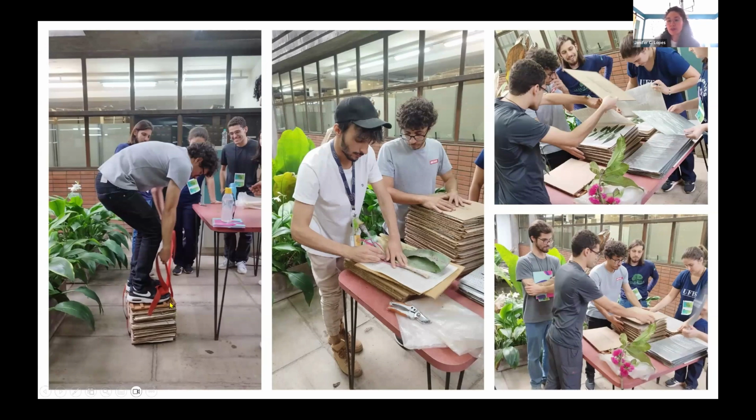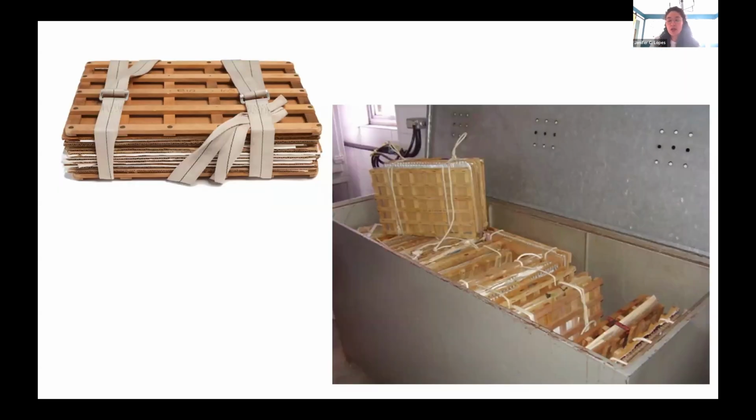to make sure that the plant is pressed adequately, because this is very important in the second step of the process, that is drying the specimen. And for drying the specimens, we usually put the presses in the oven for several days. Sometimes the temperature varies, but usually it's from 3 to 5 days. And there are, of course, certain species that have more water, and we will have to dry them longer.